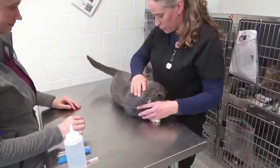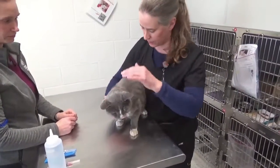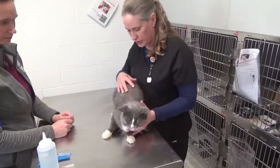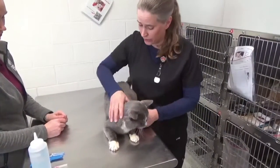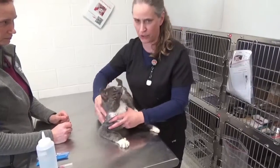The more difficult restraint technique is when you're drawing blood, especially on these big guys. Gandalf is a big boy and he doesn't have much of a scruff to hold on to. It's important that you have complete control over his whole body. Always support the cat whenever you're scruffing them — do not ever hold them up in a scruff. That's just inhumane.